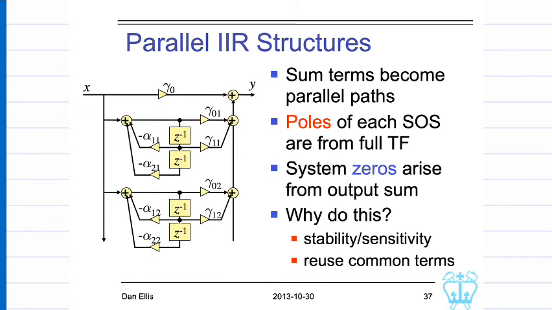Okay. Now, why do we do this? What is the benefit of parallel structures? One benefit of this parallel structure is that the system is stable, and it is a nice balance between stability and sensitivity, because a sum is generally more stable than a product, right? And these parallel IIR structures have summation terms, so that it is more stable and easy to debug, right? If some part is overflowing, you can redesign it and easily debug it. And then next is we can reuse common terms. So what does that mean? I will go to the next slide to explain that.